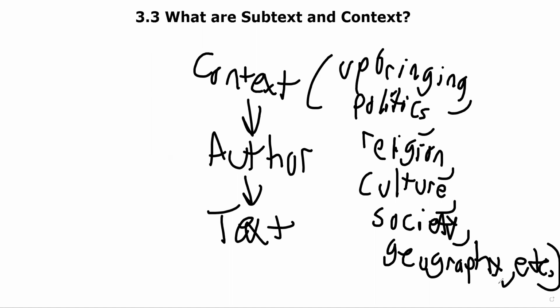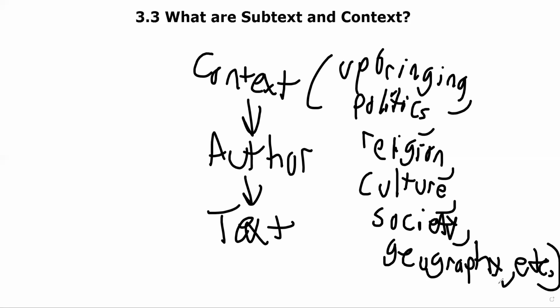So when we think about context, what we need to consider are the different factors that inform the creation of a text. For example, if Harper Lee is writing To Kill a Mockingbird, what is informing her creation of it? Well, obviously, it's part of her childhood experiences living in the South. It's her understanding and perspective on racism, on racial segregation in the South, on the dynamic between white and Black people in that region. And all of that is going to inform the creation of the text.